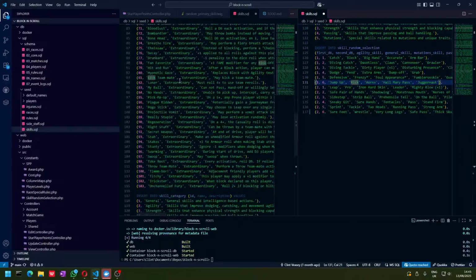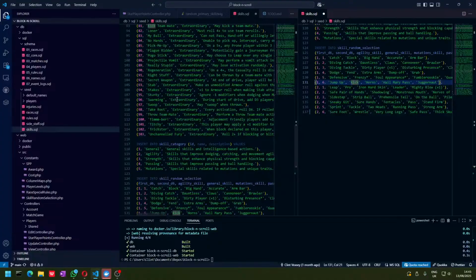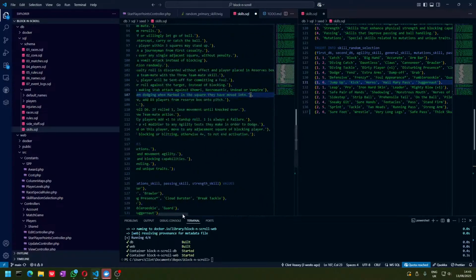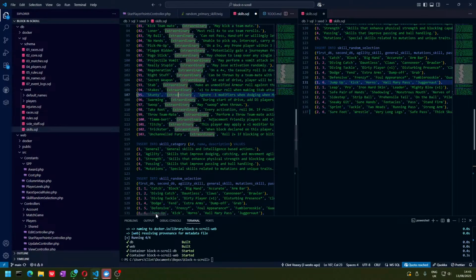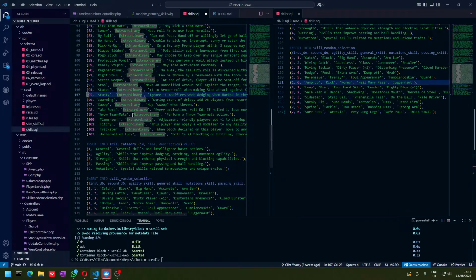I'm not sure entirely how we do it. Maybe we've got skill category here. Maybe skill category was added onto these by ID. That would work, wouldn't it? And then it would just tidy all this up.